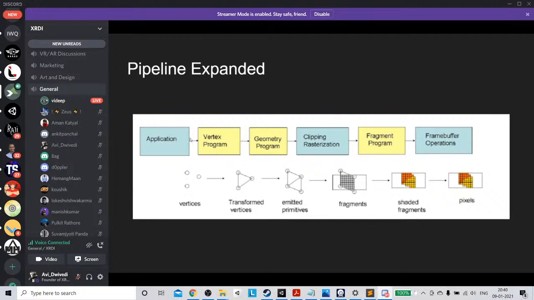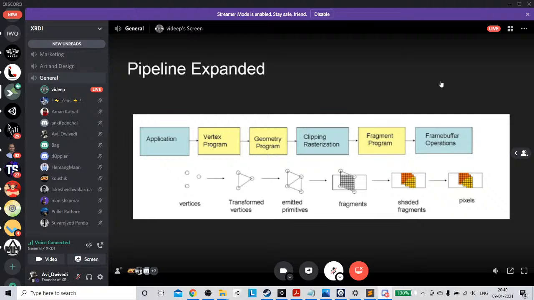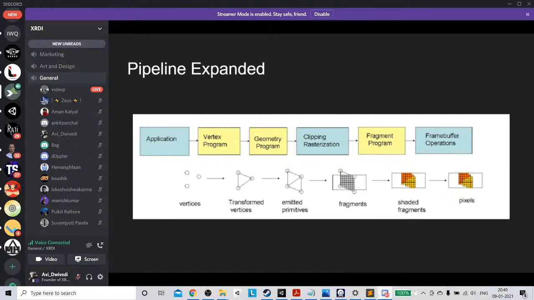So we say that we have an application, we have a vertex program, which is a vertex shader. The role of that vertex shader is, it will go to the GPU and say, okay, I have a data structure here. I have to multiply the object space position of that vertex and provide an output in clip space, all right. That means I'm going to provide an output by doing all the mathematical calculations that you require on the GPU on multiple threads.